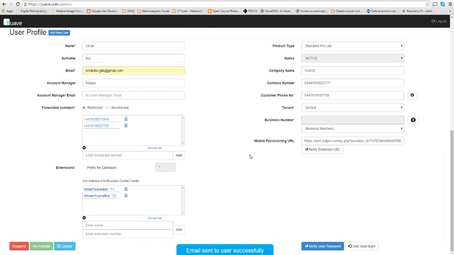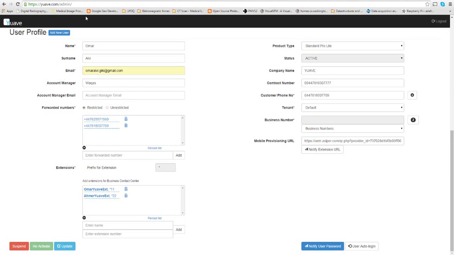When I click on this button, the user will receive an email in which he will be given QR codes for the respective extensions that he has created here, and you can provision your extension by downloading a Zoiper client on your phone and scanning your respective QR code.